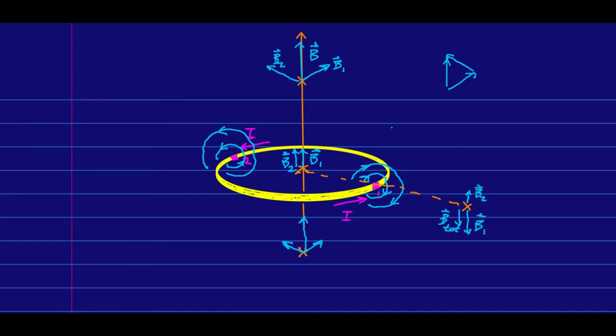Overall, the picture is that if you look down on the ring from above, and if this current is running from our perspective counterclockwise, then the B field must be coming out of the page everywhere we look in the plane of the ring, and is rather strong. And above the ring and below the ring, it would also be coming out of the page. But outside the ring, the B field is down into the page, and it must be rather weak out here.